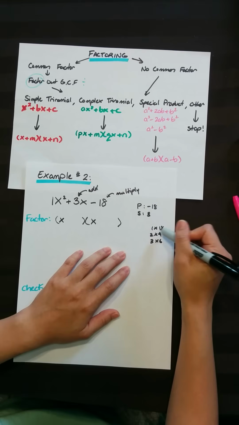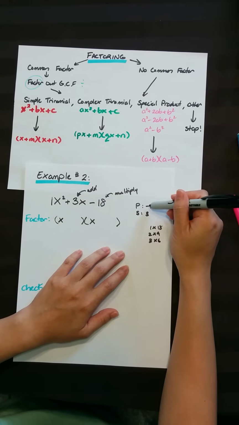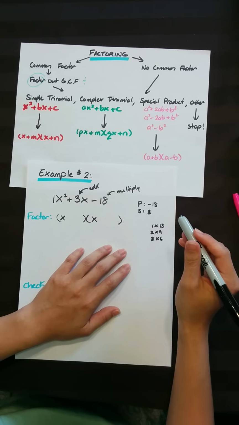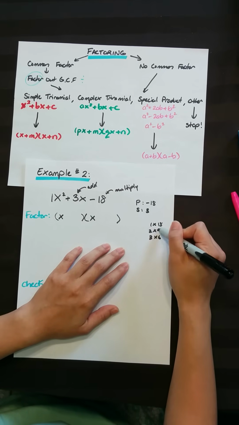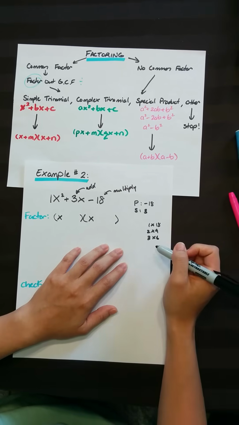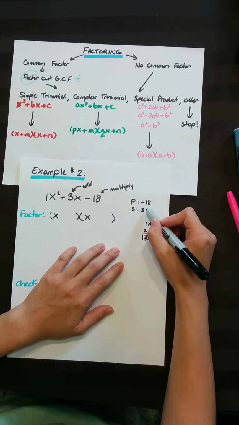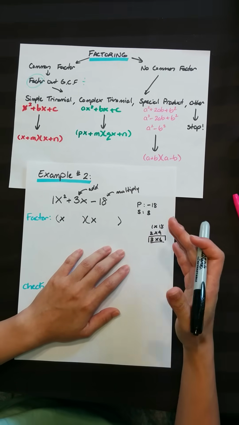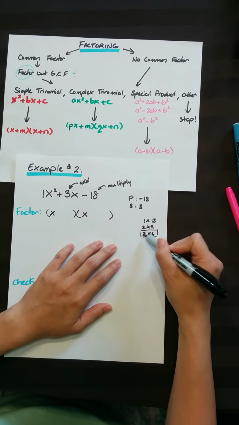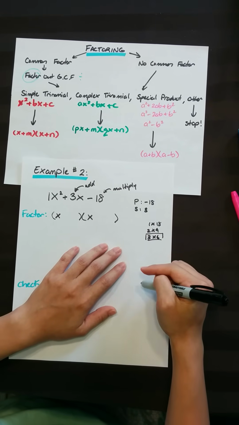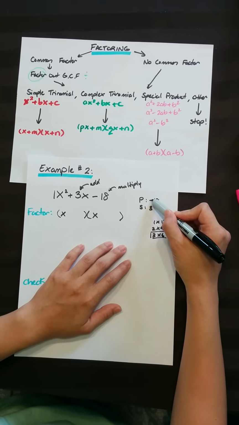Now the thing is, none of these pairs add up to 3. So that's a problem. Now if you notice, it's a negative 18. So it's kind of like you're adding to 3, but you have to think about, well, there's going to be some symbols that go with these numbers. Let me give you an example. These 2 right here have a difference of 3, which is what I'm looking for. Now you're going to say, well, you just said a sum of 3. Well, to get a negative 18, when I multiply these 2 numbers together, one has to be a positive and one has to be a negative, because a positive and negative multiply to a negative.